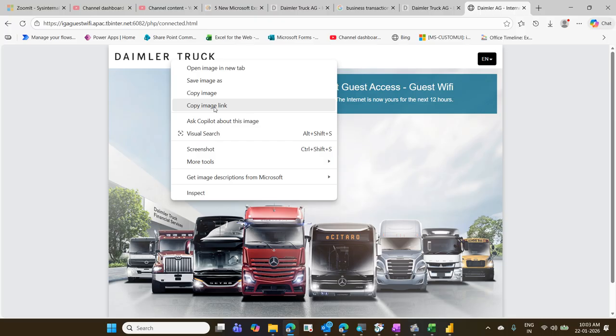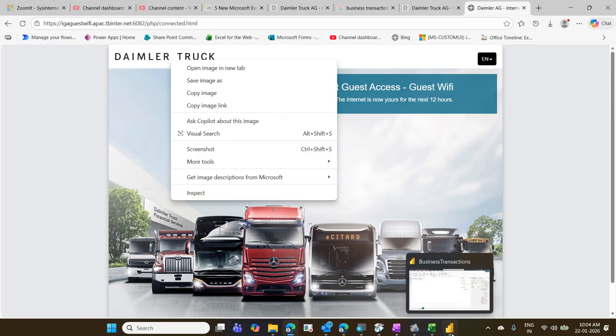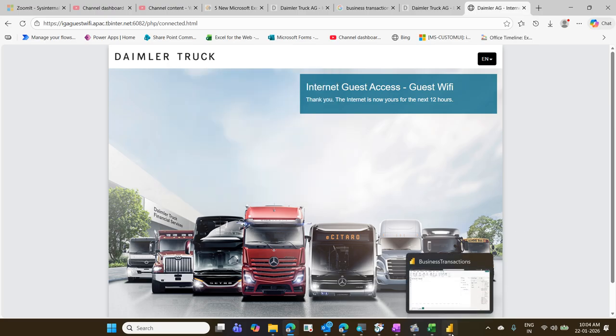You are using Chrome. In Chrome, it is copy. I am a Microsoft person. I prefer to use Edge.